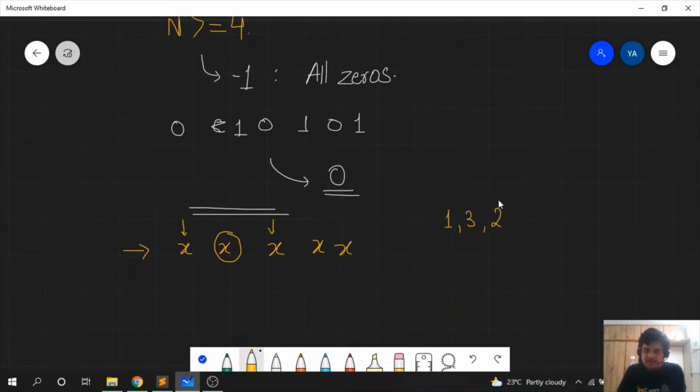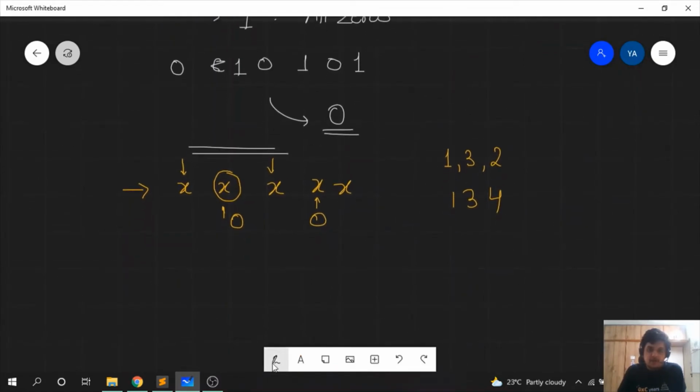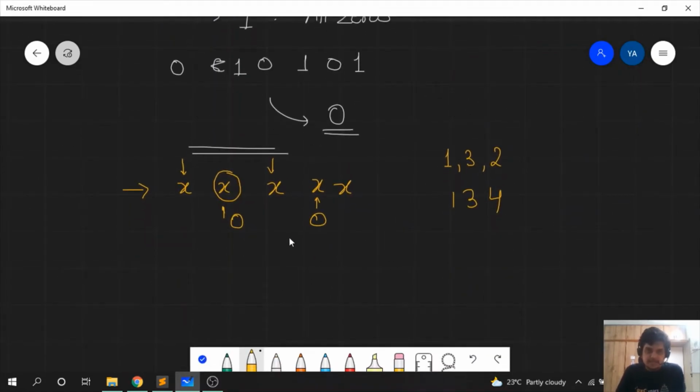So with this operation, we replace this element with 0, then 1, 3, 4. With this operation, we replace the fourth element with 0. And if you check, if we do it for all even placed integers, then our final array will look like x, 0, x, 0, x, and so on. So this will definitely give us a good array. So this array is good.